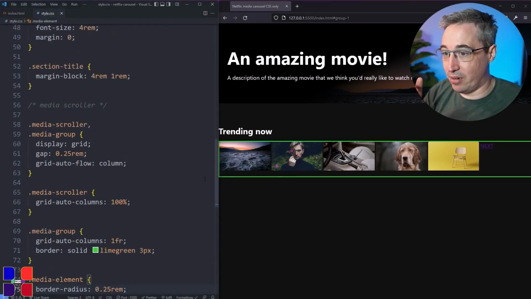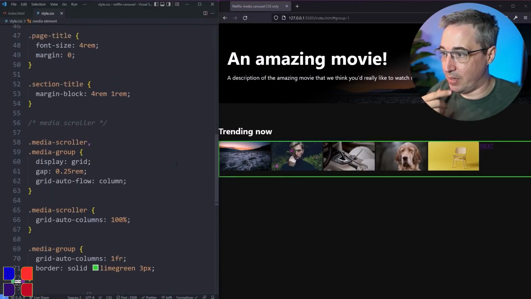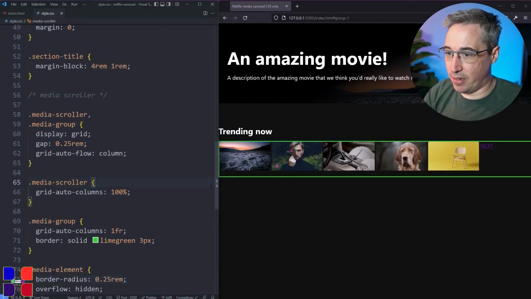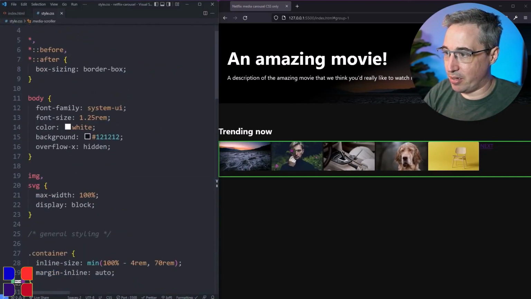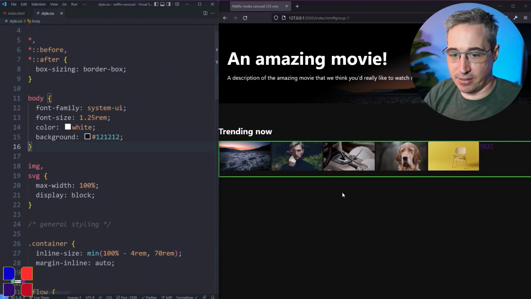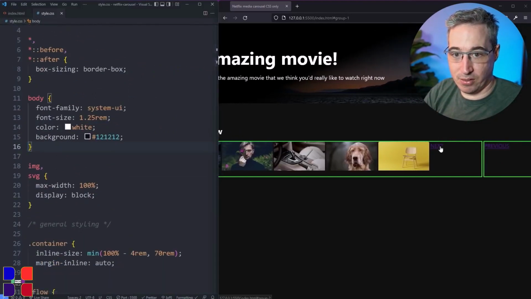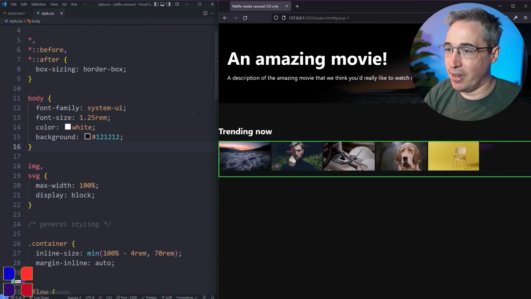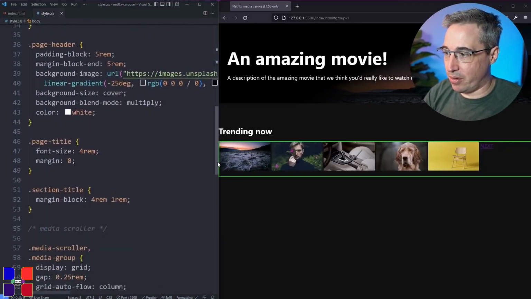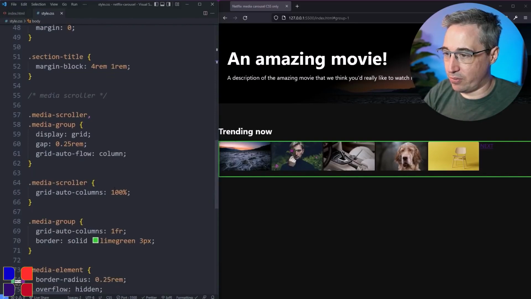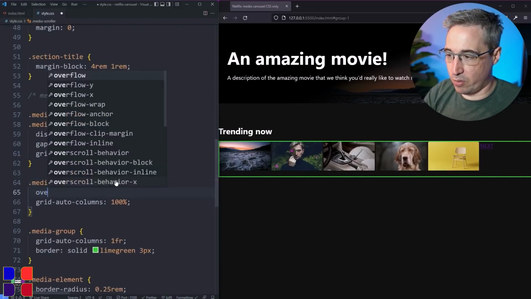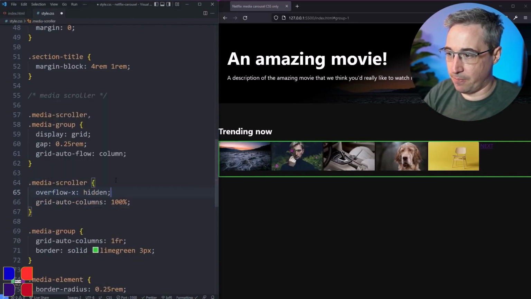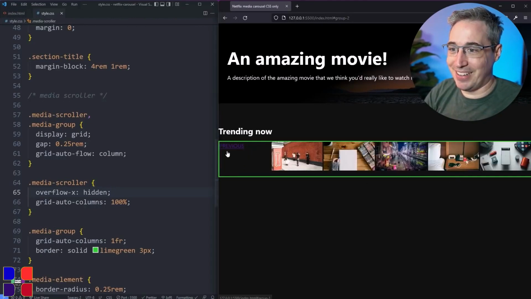We did overflow hidden on the body, but let's take my media scroller itself. Let's turn off that. I don't want that on my body then. Overflow hidden X. So now we can scroll again. We can see that. So if I click next, it goes there and it goes back. I don't want the overflow there. I want the overflow here. Media scroller, overflow X is hidden. So now it's the same. If I try and scroll right to left, nothing's working. There's no way. There's no scroll bar coming up anywhere. But now, there we go.